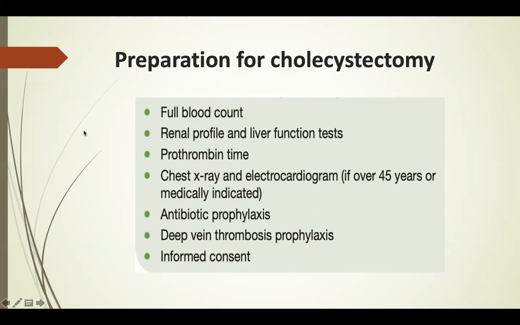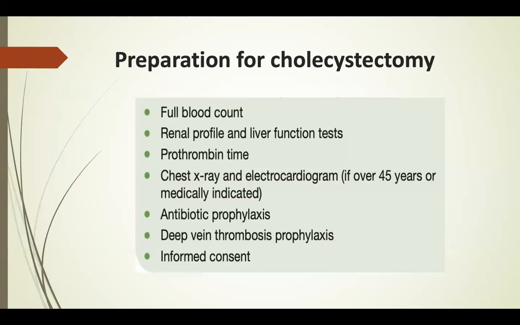Now, how do you prepare the patient for cholecystectomy? We have already discussed the previous investigations. Again, I will just repeat that you divide investigations into three groups: to confirm your diagnosis, to know the extent of the disease, and to know the fitness. The full blood count will show the hemoglobin level and whether any infection is present. Renal profile and liver function tests show us fitness and extent. Liver function tests show the extent of disease, whether there is hepatitis with it or not, and whether the liver is functioning properly.